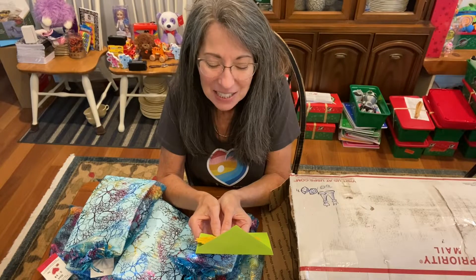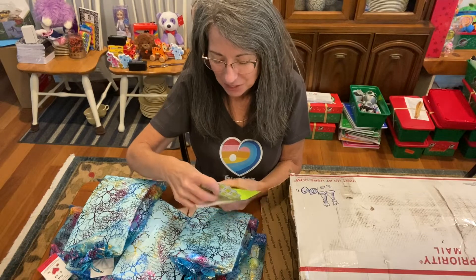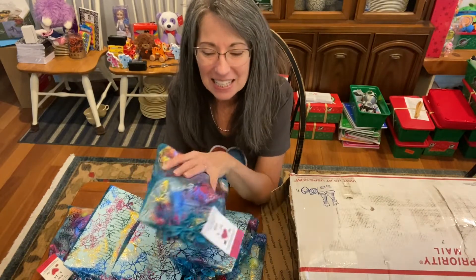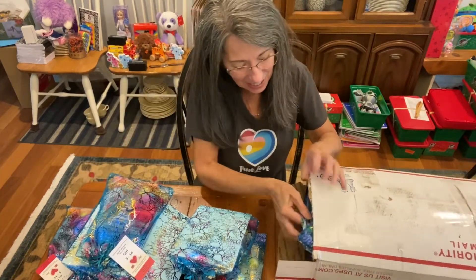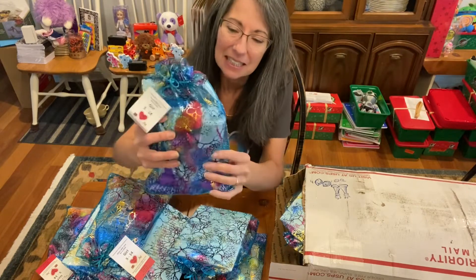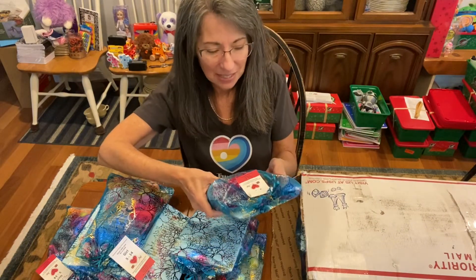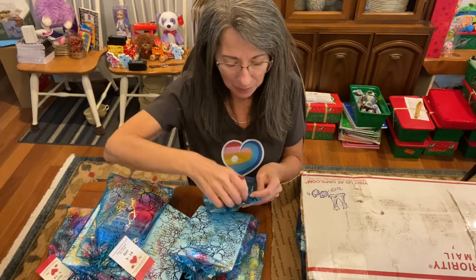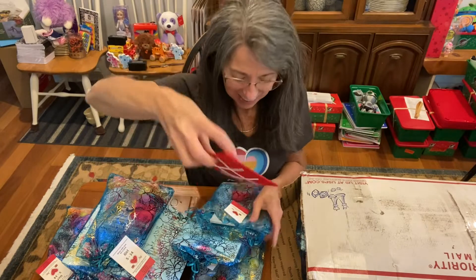'May God's grace shine upon you, Michelle.' So that's exactly what I was thinking — shoe boxes that are half full get a package like this on top, and it's just full of fun goodies. I don't want to miss anything in case she stuck something else in here. I just love looking at how she layered all this. It's going to be so fun for a girl to look at every single thing in here. The only difference I see is the tic-tac-toe envelope comes in multiple colors — this one is red. So that's cool.